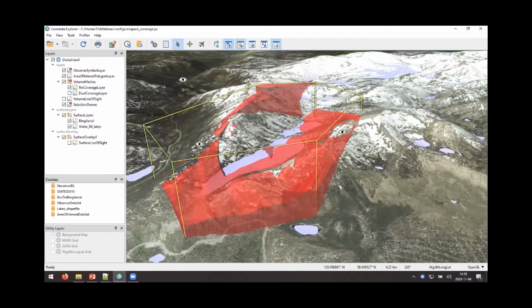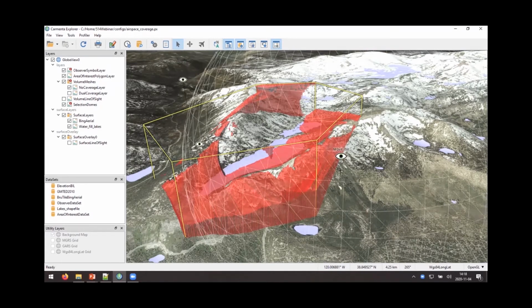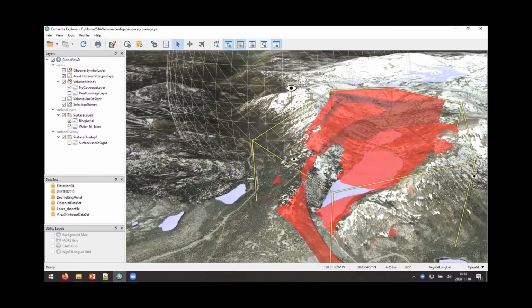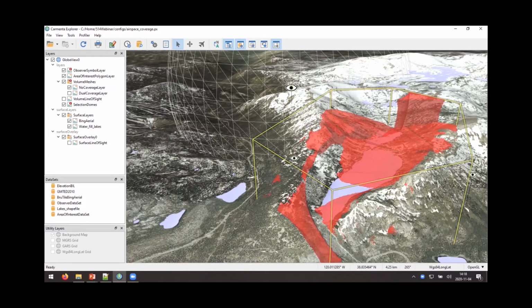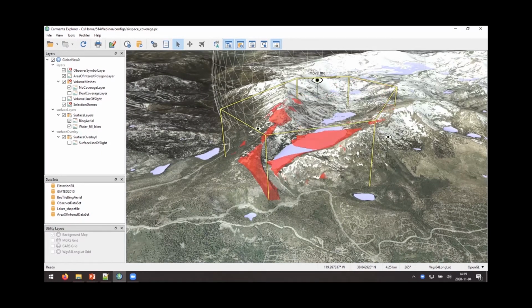So the areas which you see now, which are colored in red here, it's not the visible areas, it's the opposite. It's the areas where I have no coverage from these observers within the defined airspace. So if I start moving these observers around, you'll see that the analysis result updates. I'm moving that one in as well, and now I have a pretty good coverage, but due to the mountain here, there are areas over the lake here which I can't see. So maybe we'll want to move this one in a bit closer, for example.